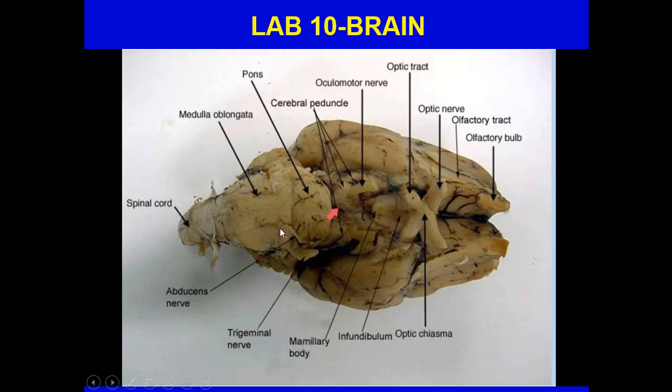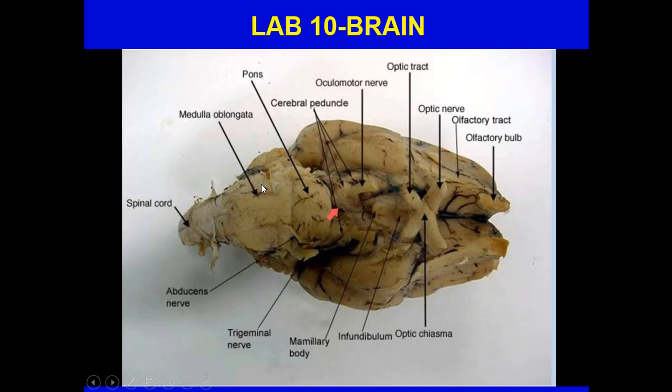Okay? Right around here is where you would normally have seen the infundibulum, and right on top of that would have been this kind of rounded little shape, and that would have been the pituitary. Okay? Here are the optic tracts. And you have this bump here called the mammillary body. Trigeminal nerve here, the spinal cord is here. And you can see some fraying here of some smaller nerves.